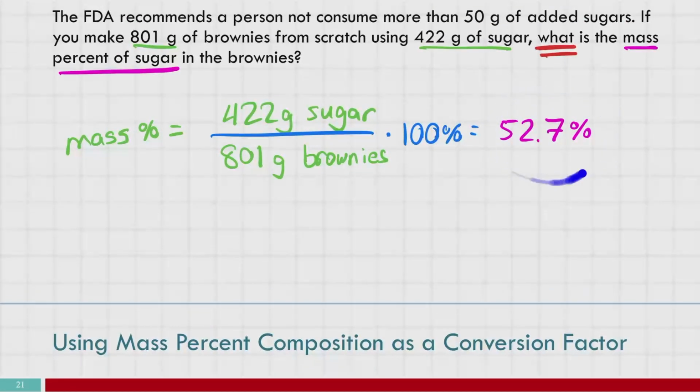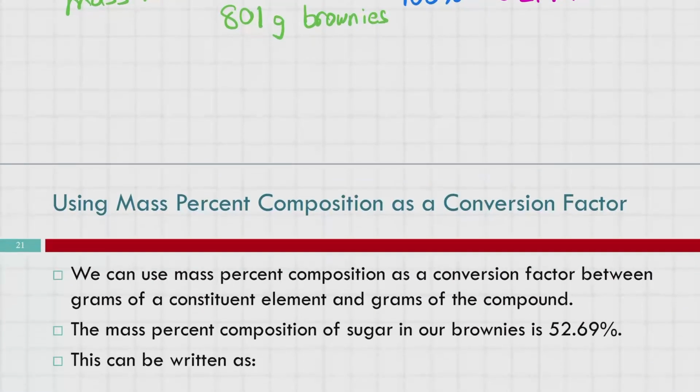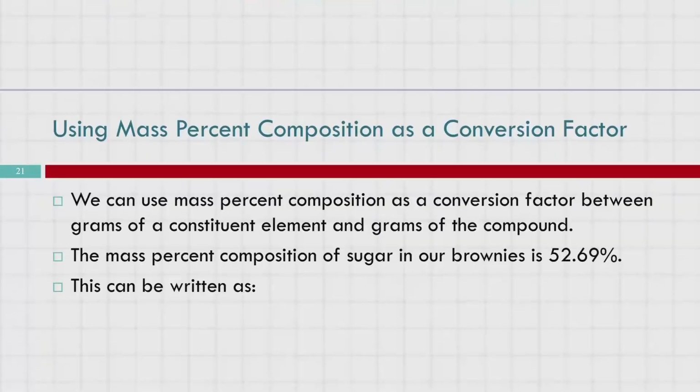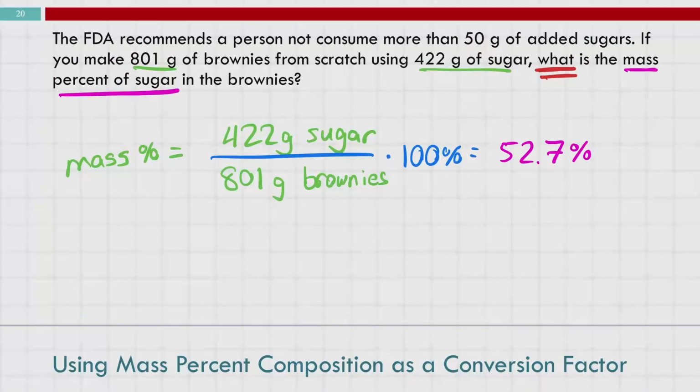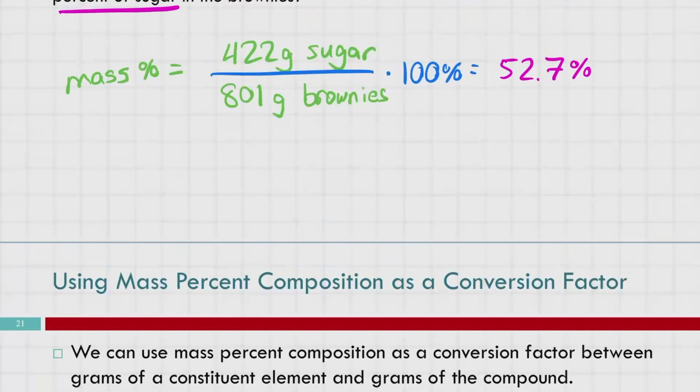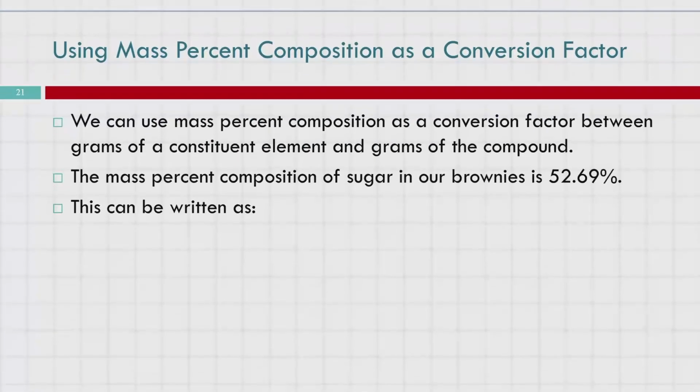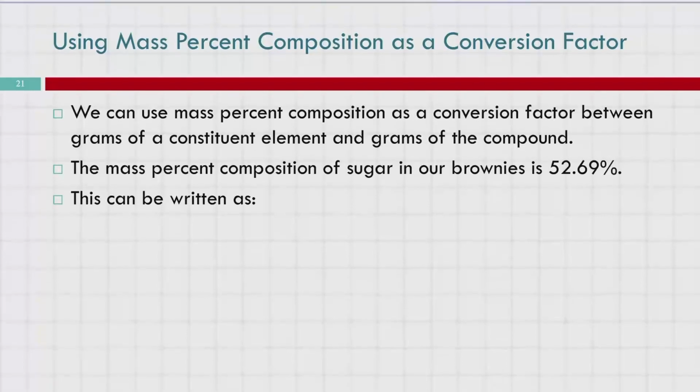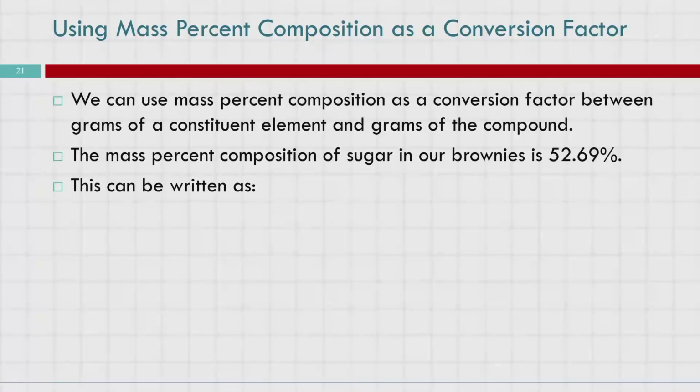Another thing that we can do with mass percent, other than just calculate it and use it to think about, oh, brownies are half sugar, another thing we can do with that is use it as a conversion factor. More likely, we're going to be using this. This is the wrong sig figs in this next example. It's fine. More likely, we're going to be using this for chemicals. But let's say that we want to use it to convert between different things. There's a couple ways that we can do this. One of the approaches is this 52.69%.